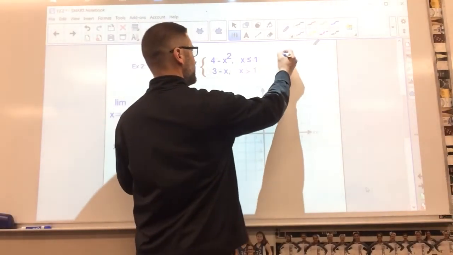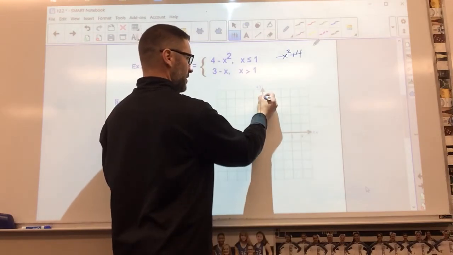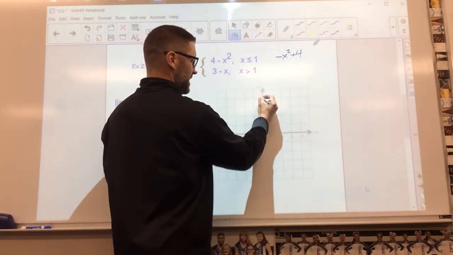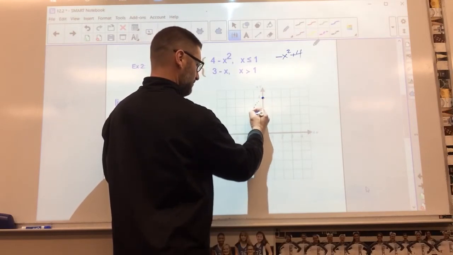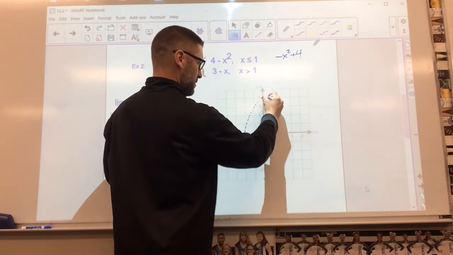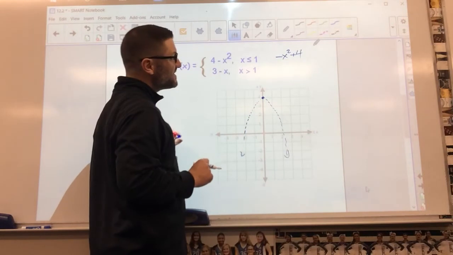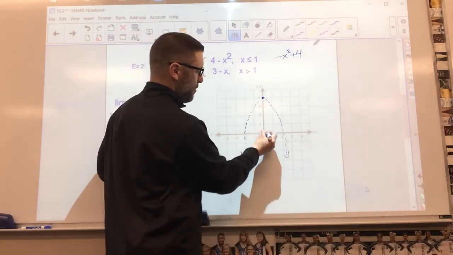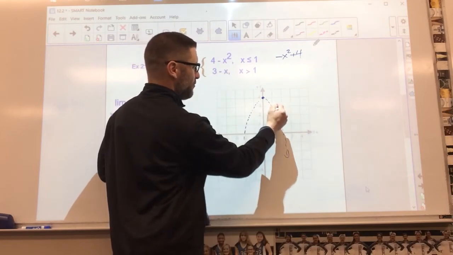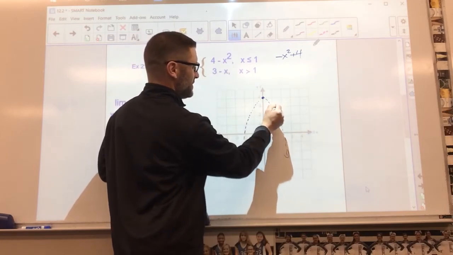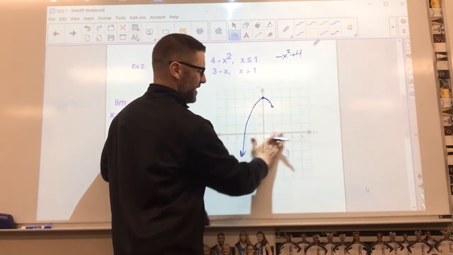So 4 minus x squared. You guys are used to writing this as -x squared plus 4. So I'll go up 1, 2, 3, 4, and -x squared means it's upside down. If you wanted to graph that, you could. It looks like that. And for this chunk, we want all x's less than 1. So at 1, if I plug a 1 in, I would be at 3. So I go over 1 and up 3, and it's or equal to, so it's that value right there. And I don't actually want any of that.